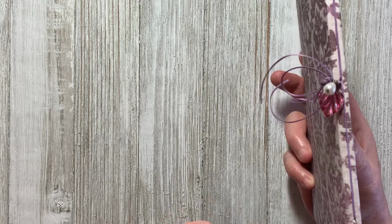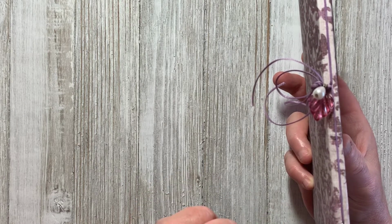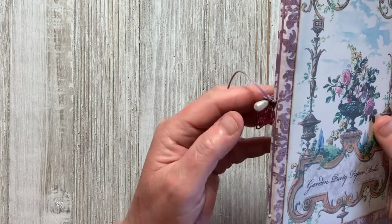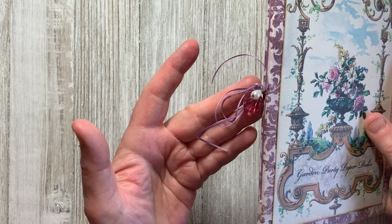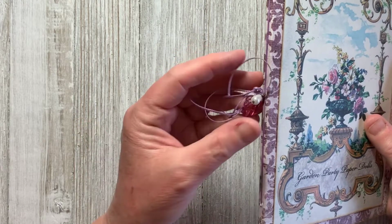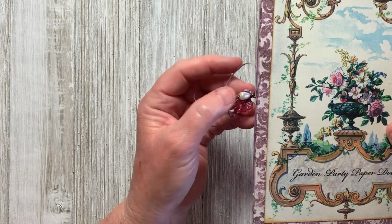I thought that would be good for sewing in the scenery booklet, and I just used a simple 3-hole pamphlet stitch to do that. And I left my cord on the outside. Generally I do it on the inside, but for this project I wanted a bow that I could tie a couple of charms on, and there's a little molded leaf and a pearl.